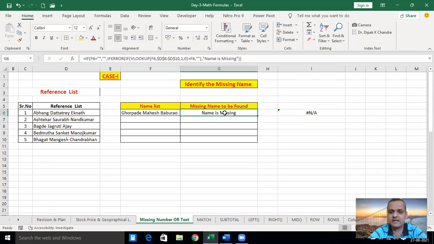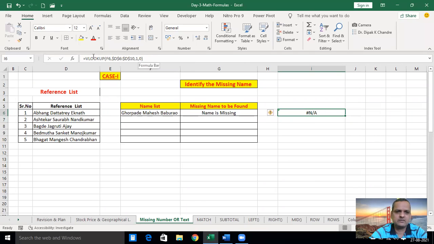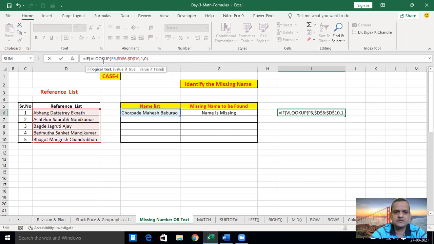So how can we show that the name is missing instead of this not available error? We can again type here: suppose this whole lookup value is equal to this cell, okay, then it shows blank, otherwise name is missing.